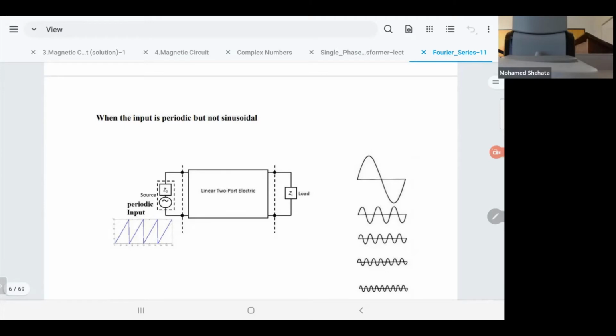That would be a sine wave of frequency f, this is 2f, 3f, 4f, 5f, and you observe something interesting. When they did that, they found that the greatest one, the first one to appear, is called the fundamental component. The frequency is called fundamental. If the frequency of a component is double the fundamental, we call it the second harmonic. If the frequency of this component is 3 times the frequency of the fundamental, it is the third harmonic, and so on. Of course, this connects to music, because it has frequency. And if you add them, then you can get this.